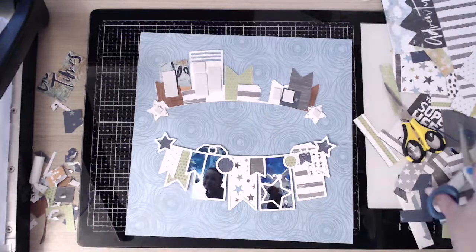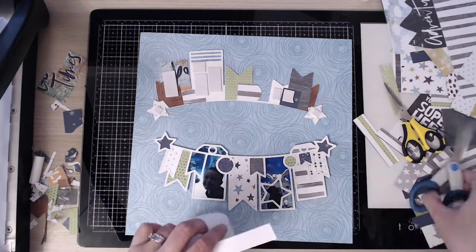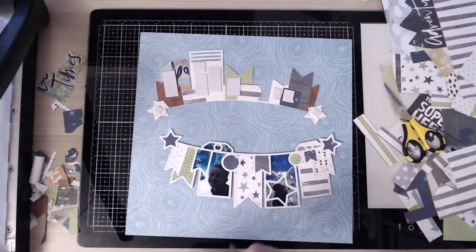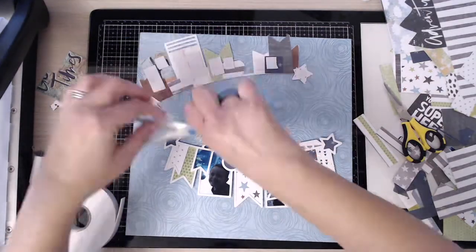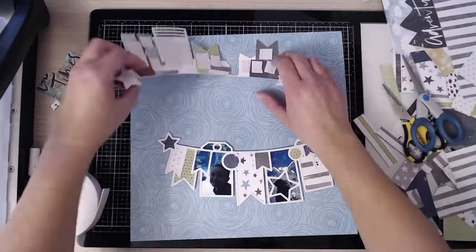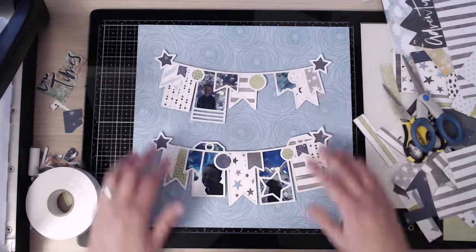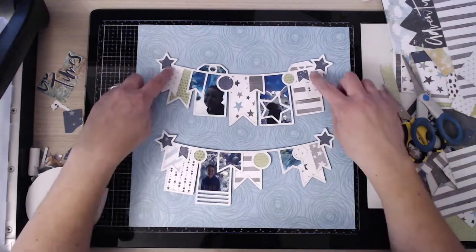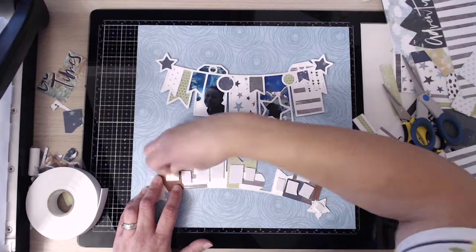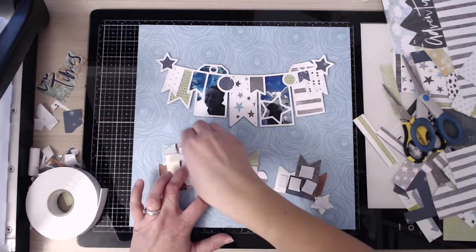But I did feel that the banners were kind of busy enough on their own, and it really didn't need a great deal else sticking onto it. So just opening up a new roll of tape, ran out, and just sticking lots on there. And then I'm just going to be really careful and line this up really carefully. Just deciding which order to put them in, which way round I want them, and I've decided to go that way. So then just flicking off all the bits of backing.